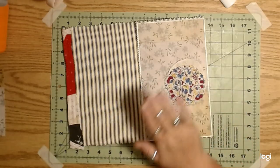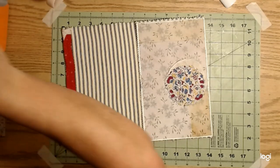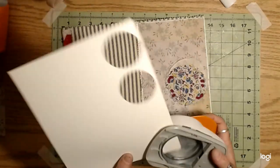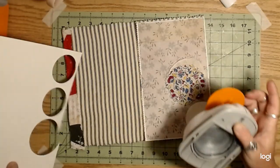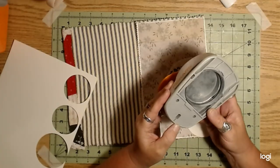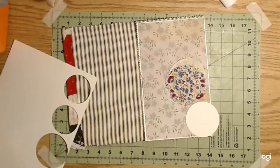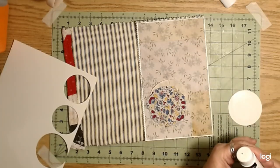Hold the phone. Okay. I've got my giant circle hole punch. I couldn't find this one, and so I was using a smaller one at first, but thankfully I found the big one. I think this is 2.5 inches, something like that. I don't know why these don't say what size they are on the punch. Why doesn't it just tell you what size circle that is? Anyway, it should say. Okay, so then I'm just going to glue these little circles.